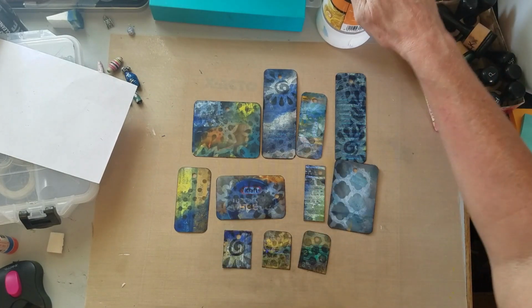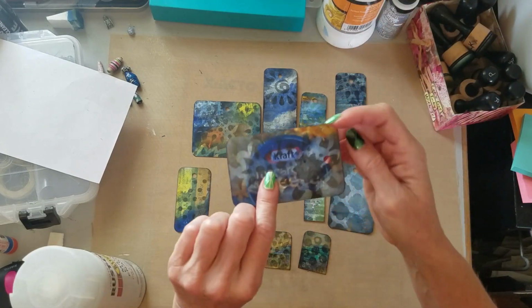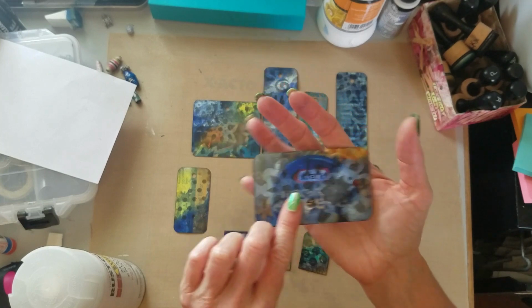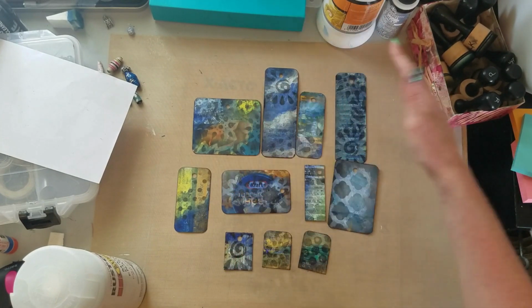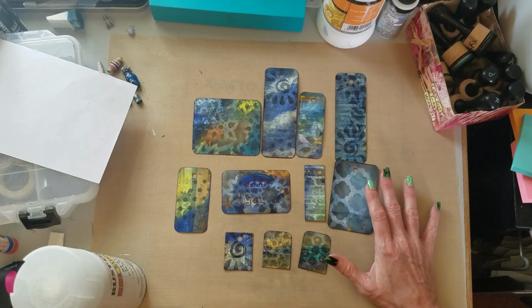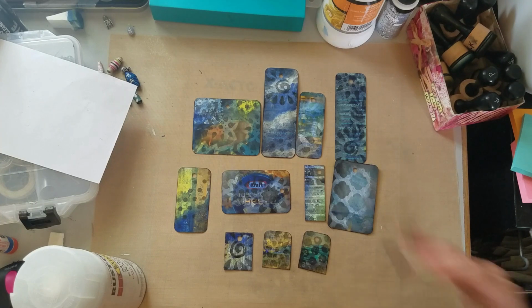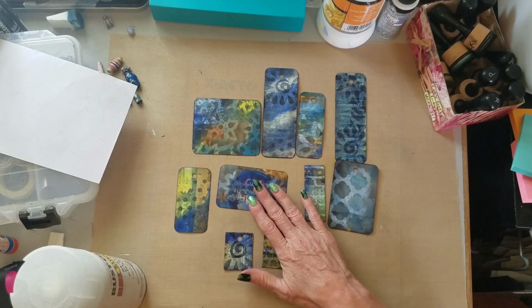I don't have clear gesso. I just never use it. But I wanted my words to kind of show through. I wanted some of the mac and cheese to show through because that's why I chose the box. I like the blue. And again, I could have used different colors on this so it didn't have to end up blue. I could have pulled out some red and stuff. But I wanted to go with what I saw in the box.